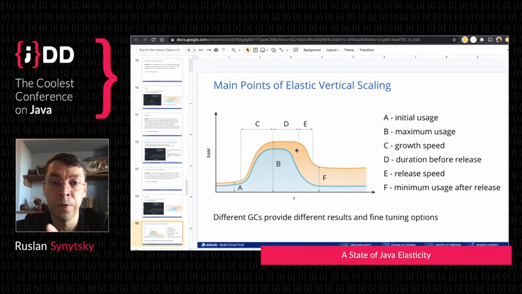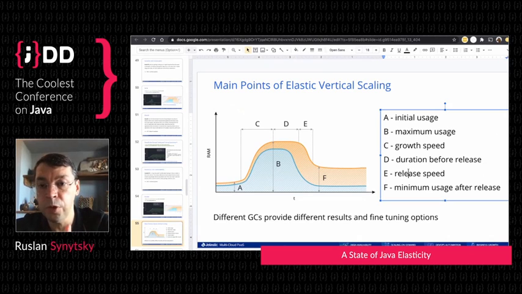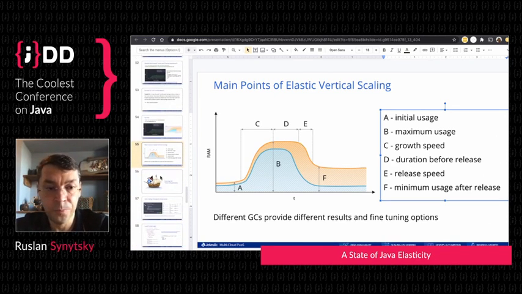Because it might happen that your objects are in RAM, but they are not needed anymore, and your garbage collector is not called, so the JVM keeps them for several hours, right? Or you can configure that memory will be released within several minutes. So this parameter is configurable and tunable. Again, it depends on what you need. And then release speed, how fast it goes down, and minimum usage after the memory was released. So these are the key points to consider while configuring your elastic scaling.